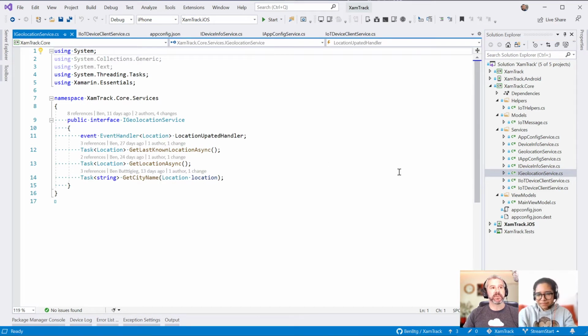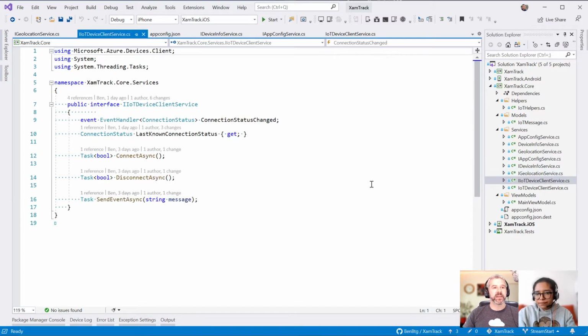Here we have effectively a wrapper for the geolocation service, which also raises a location update event handler just to update the view model as locations are retrieved. It slightly extends the existing geolocation service that you get with Xamarin Essentials.